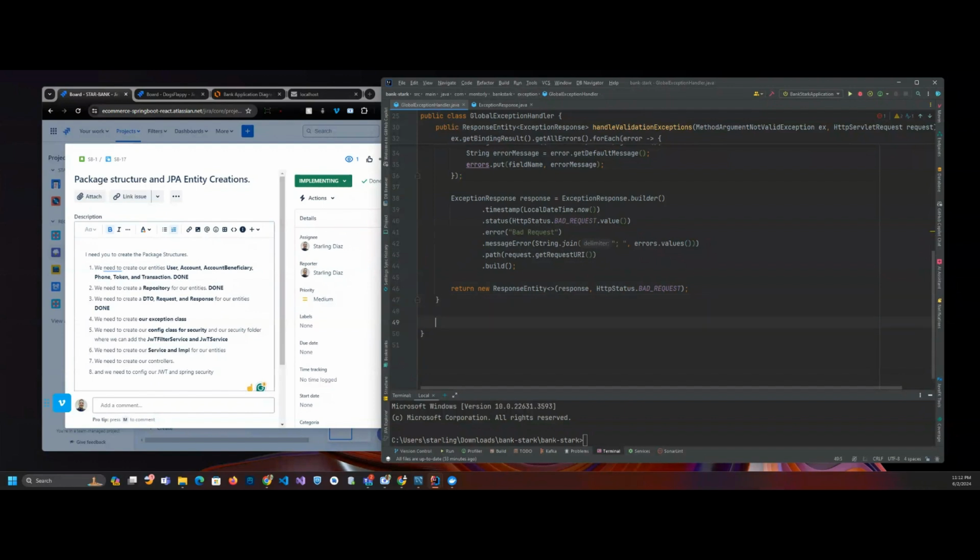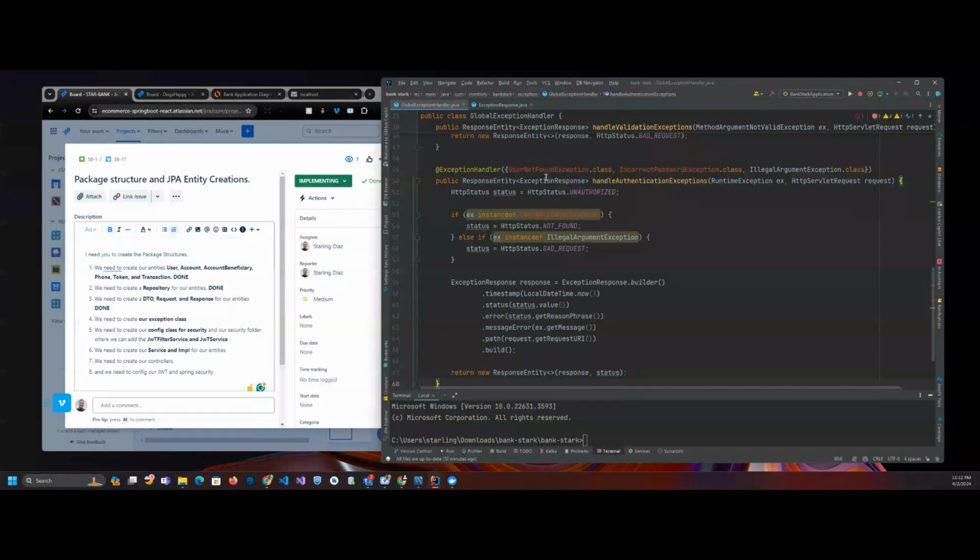But we need other methods, like for example this user not found here. We need to have a user not found globalization here to handle this. But we need to create our user not found session here. So this class user not found, I need to create it, and let's create this user not found.